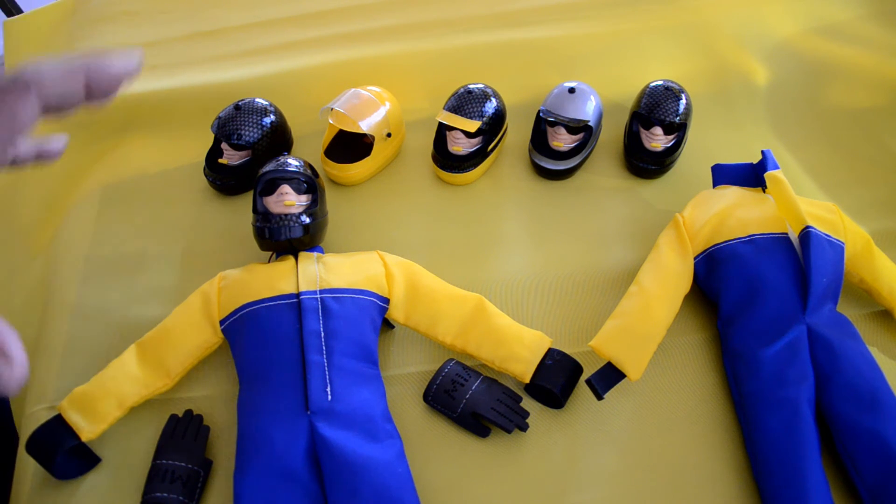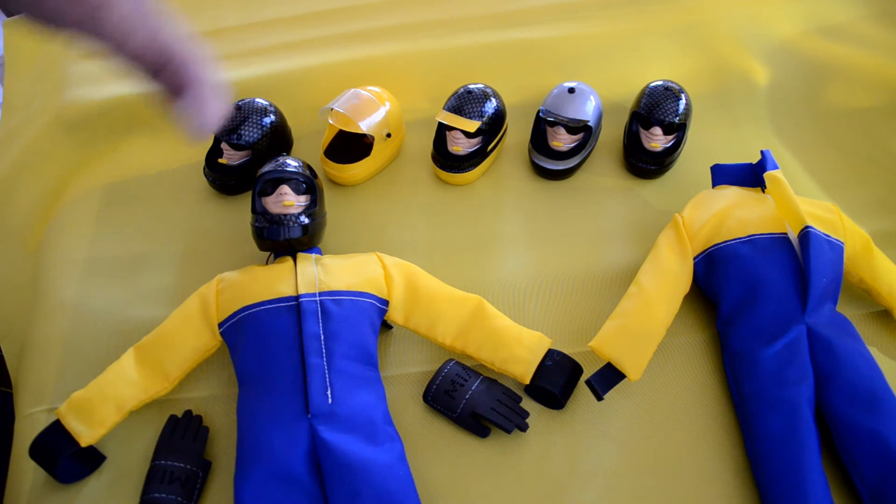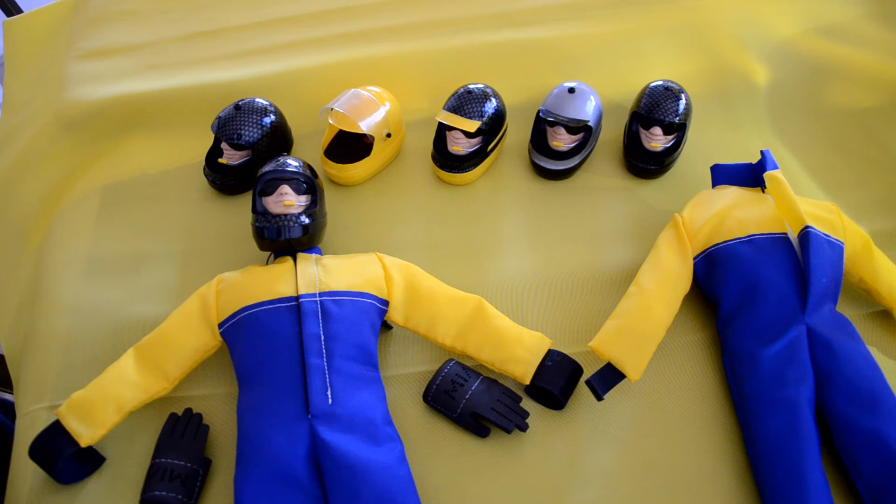The price I charge for these things is very reflective of the amount of work required to do this level of product — not a mass-manufactured product. Everything at MIA Microflight is done in-house in the U.S. by myself. This is in the custom line of work that we do with many of our ultralights. Our ultralight kits are custom kits — not mass-produced — and each one is built per customer requirements. If you want a specific kit with specific colors and sail details, that's custom work done on a per-customer order.